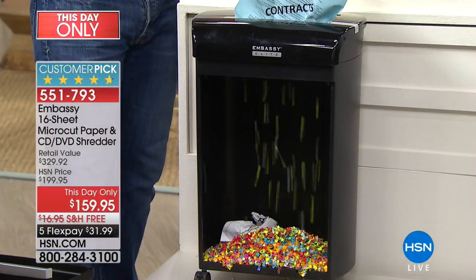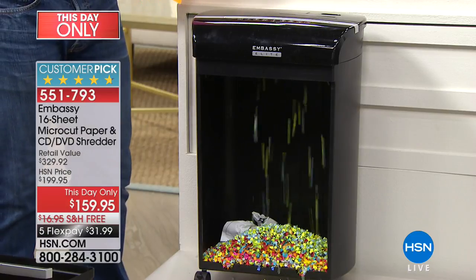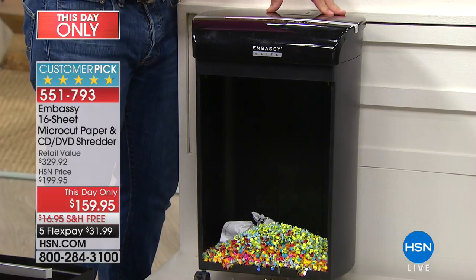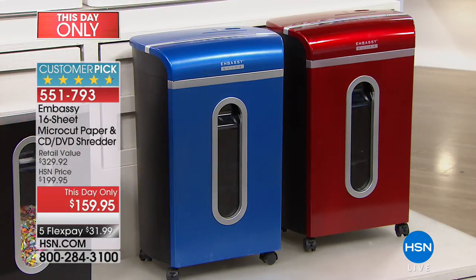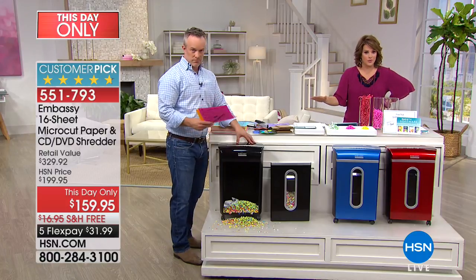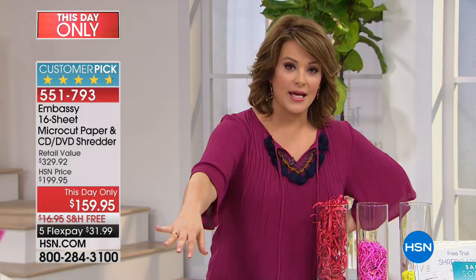We have it in colors, so maybe you use it more. We are already really limited on the black — the black is the most limited, with the final 160. Actually, the final 80 left in the blue. And then you've got that cool race car red available for you. If you want the one-and-done, the one that's going to power through those documents and make itty bitty confetti, this is it.